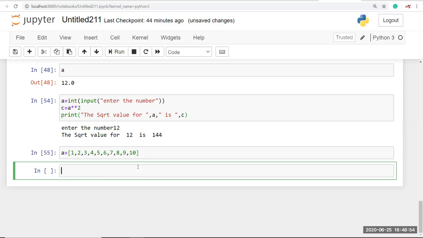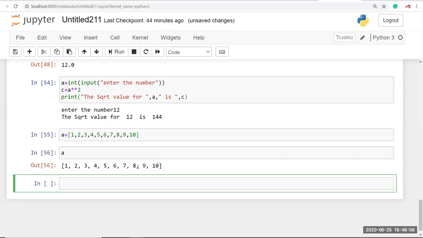I run this and check A. Now we have 1 to 10, totally 10 elements in A. So I'm going to iterate this.